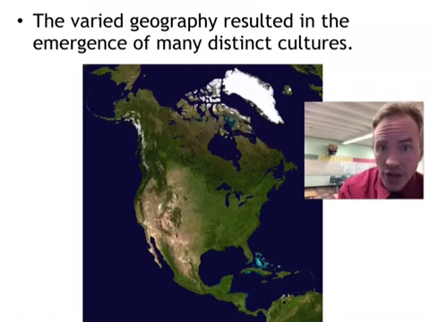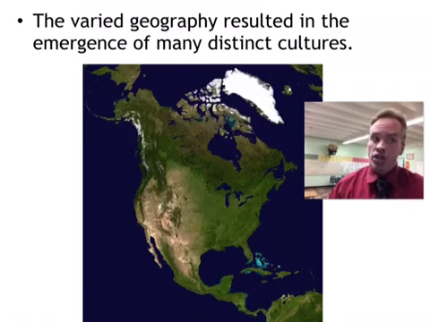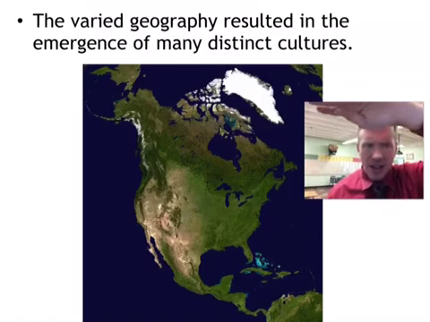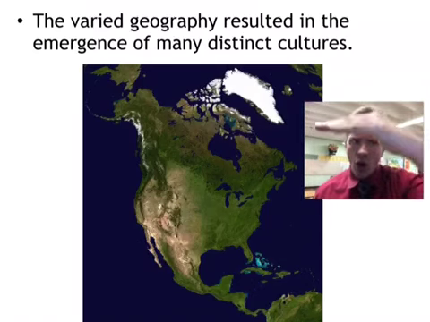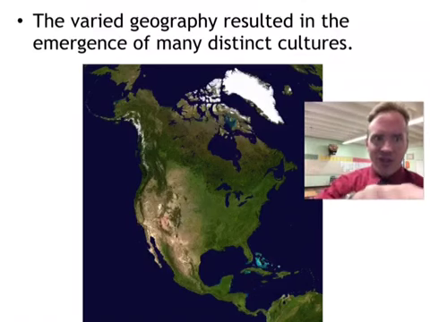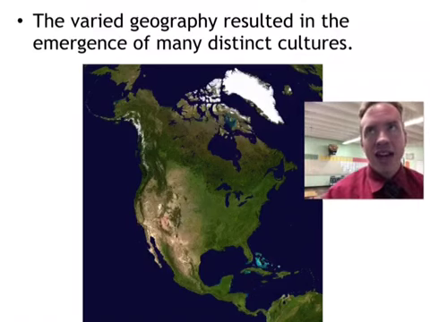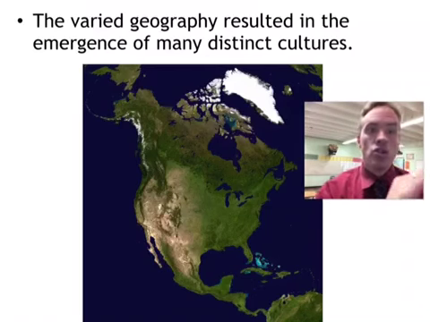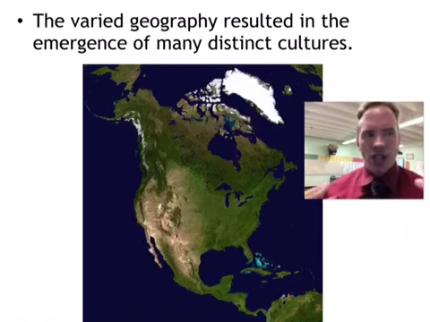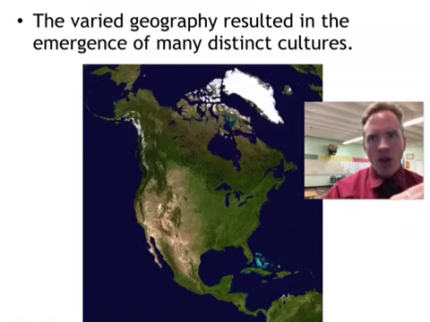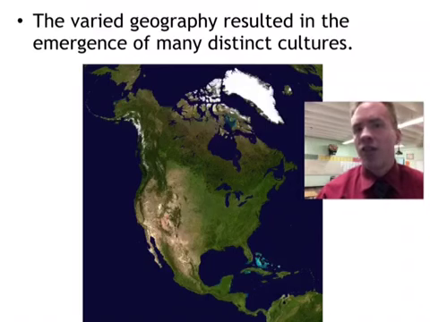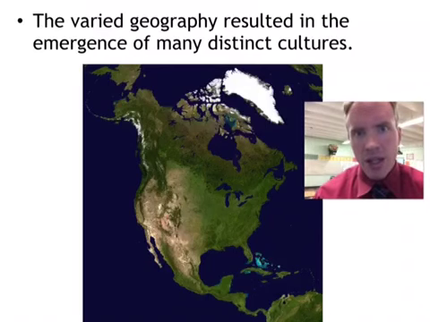North America is a very diverse place. You can tell you've got your very cold area up in the top there. Northern Canada and Alaska is very cold, going all the way down to where we live. If you go down to the southwestern modern-day United States, you get real hot and dry. We've got everything, right? If you go further south, you get more tropical. So those different climates result in many different cultures popping up in these areas.